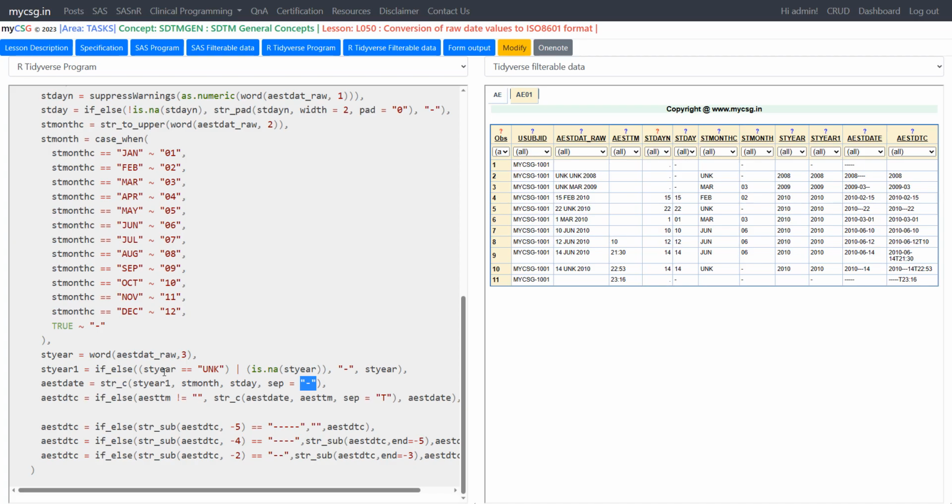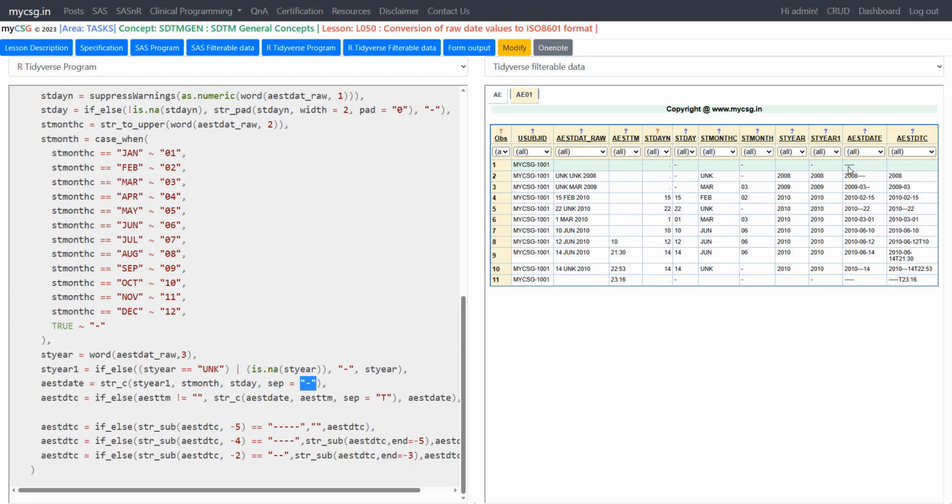We are now making use of the individual components which are already in the form of ISO 8601 representation, and then concatenating them with a hyphen in between those three. If we take a look at the ISO AESTDAT variable that we are creating on this line, it looks something like this. Here all three, styear1, stmonth and stday, are present.